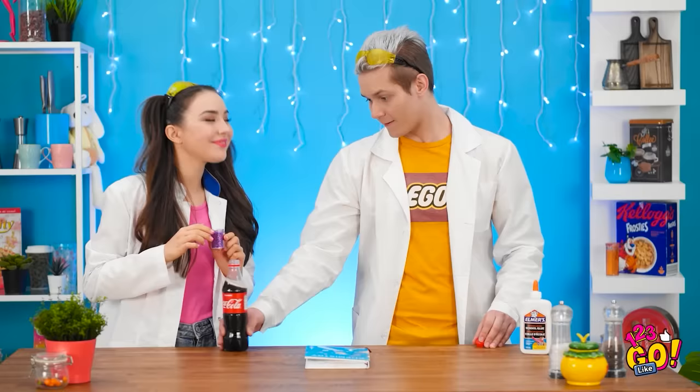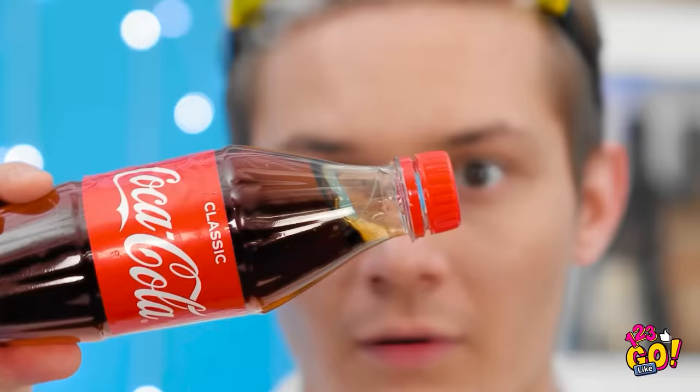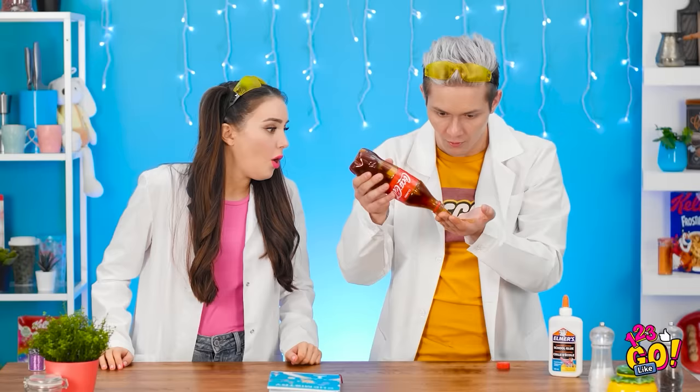Now it's time to shake this bottle. Wow, I really have to shake this hard. Maybe I'm not shaking it right. Better try on this maraca. That's some good music right there. Alright, that's enough shaking. Look, the soda changed consistency. Let's open it. Oh, weird. It's like a big blob. Look how it stretches, too.